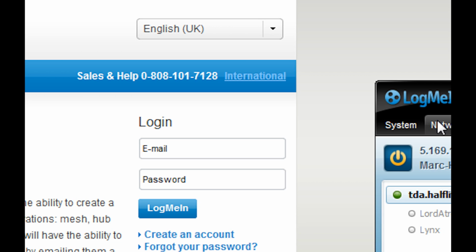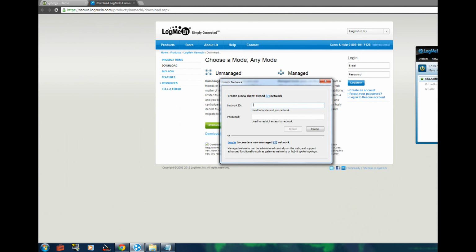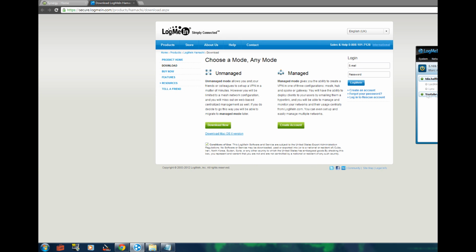So how I would set up my own connection would be to go to network and create a new network and type in, say, youtube.hl2synergy and password fruit. Once you've created that, your server will be there, and the IP that you want to let your, well, no, in fact, you don't need to type in any IP. That's my server set up. So if I want my friends to join this server, what they need to do is the exact same thing: type in the name of the server and then type in the password, and they should appear right here with a green light saying that they're part of my server. And that's how we all get connected, so that we're all ready to play the game.